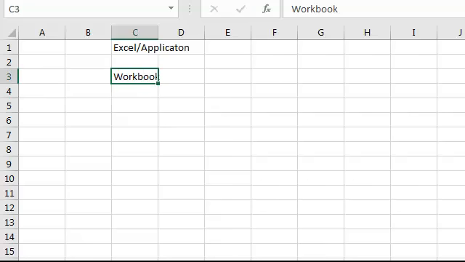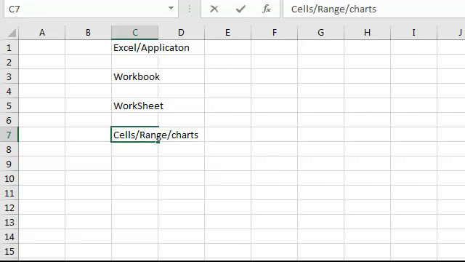Under that workbook we have another level which is called worksheet, and under that sheet you will find other objects like cells, range, charts, drawings, shapes, etc. They all fall under the worksheet object.